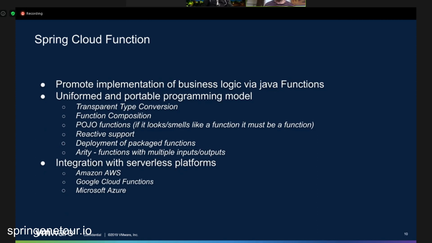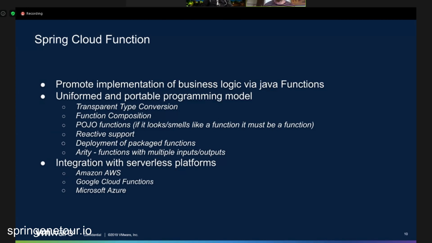Deployment of packaged functions, which I can talk to you about. It's a little bit irrelevant to this talk, but it's the ability to package functions as jars and then deploy them. Again, I'm not going to show it today, but something you should be familiar with is that we can write functions that support multiple inputs and multiple outputs for streaming use cases. A very relevant example is a typical big data use case where you collected the data indiscriminately, and now you want to sort it out. So you pull it from a single input, but you want to sort it out to two, three, four, five different outputs, right?